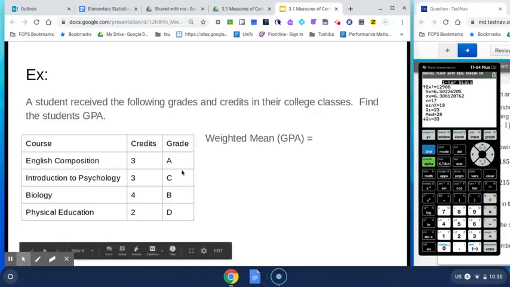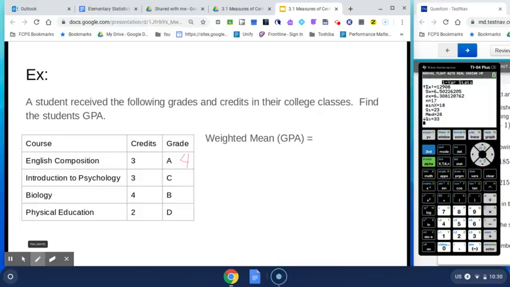We're going to convert these grades to the 4-point scale. So if we think of the 4-point scale, an A is a grade of 4, a C is a grade of 2, a B is 3, and a D is 1. Okay, so rather than thinking those letter grades, we're going to be thinking about what those grades represent on the 4-point scale. So when we enter this into our calculator or use the formula, we have to be very careful what is representing the data value and which one is representing the weights. Since we want the weighted mean of the GPA, the grade becomes the x values, and the credits become the weights. So when you're reading these questions, ask yourself, what are they asking me to find the mean of? Whatever that variable is, that is going to become your x variable. And then the other one will be the weights.